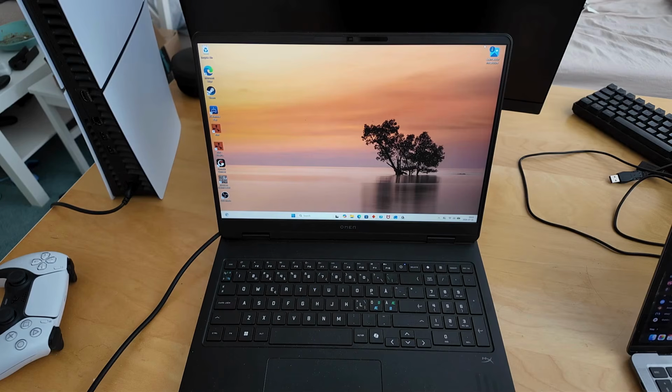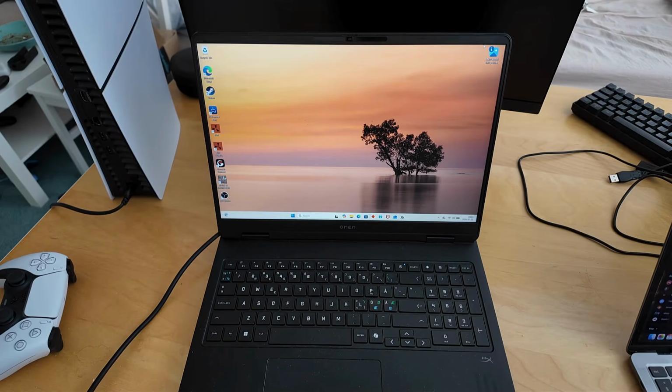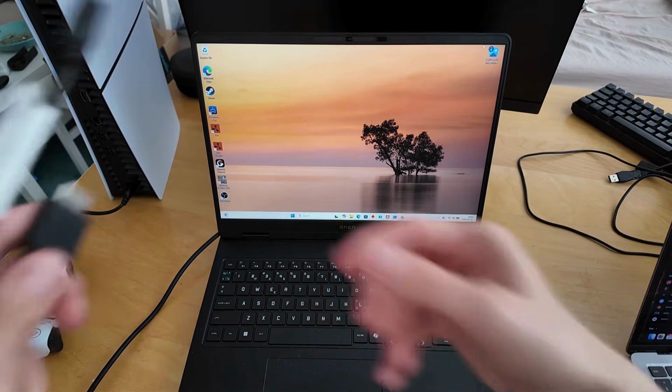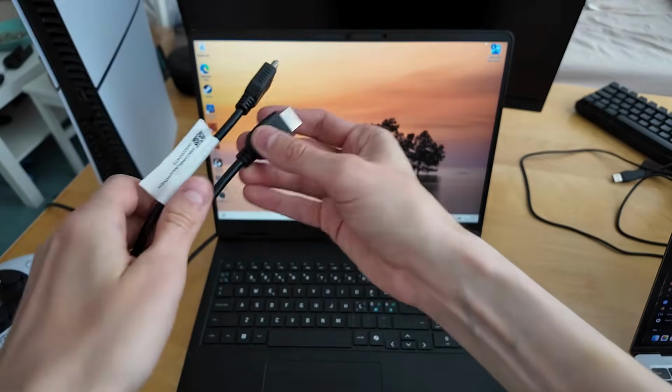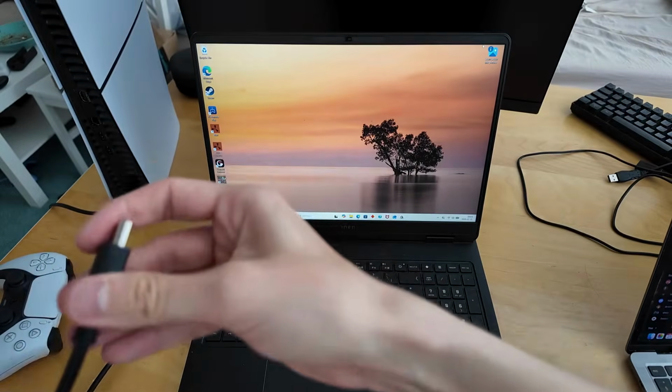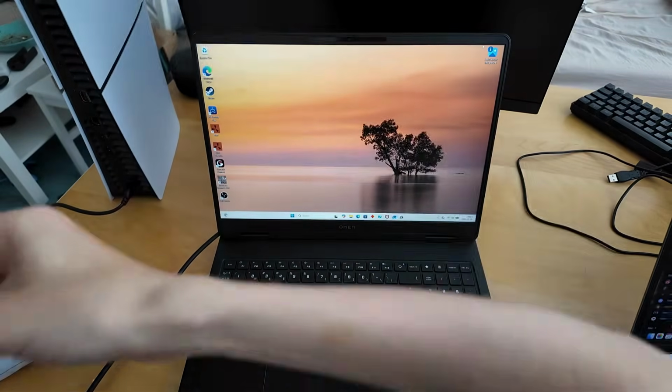So finally, I was able to find a way to connect your PlayStation 5 to a PC or laptop with an HDMI cable. So basically, what we're going to do firstly is grab the HDMI cable that you should have from your PlayStation 5, or just have one in general.